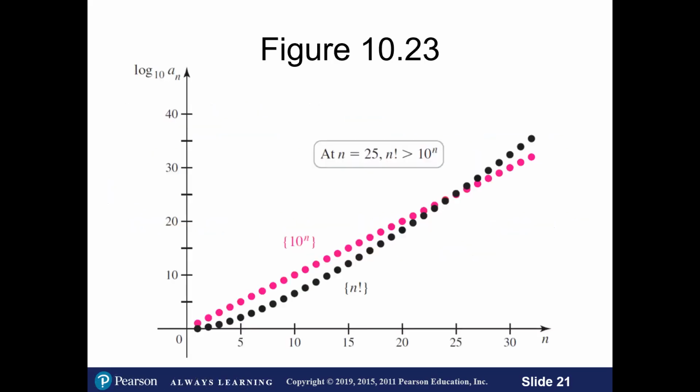So just for relative comparison, we look at 10 to the n and n factorial. If you look at the first 25 terms, say, it looks like 10 to the n wins because 10 to the n is always larger than n factorial. But n factorial very quickly blows past things. Past n equals 25, n factorial is bigger than 10 to the n and very quickly gets much, much larger. Now, this is a log base 10 scale because the numbers would be so huge here. But very quickly it blasts by.